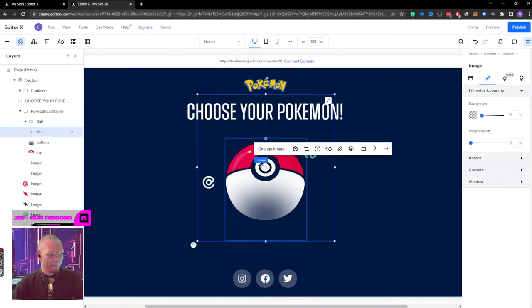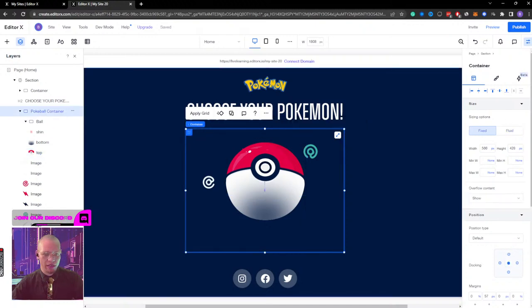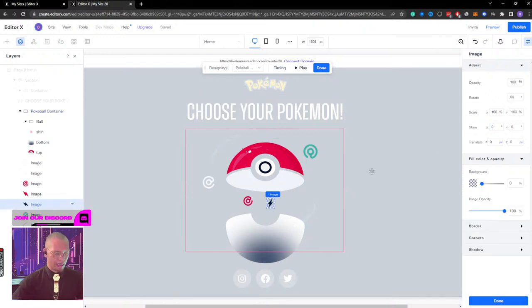All right, let's go to... There was something I wanted to check. So Pokeball container, let's go to the effects of this. All right, I want to check. All right, so this is the animation. That black one really does not move at all, so let's actually make that happen. So we're gonna translate this a little bit. I'm gonna pull this down by like 25, maybe 50, no, negative 25. And we're gonna pull this down by maybe 50, there we go. And we're gonna scale this down to 0, 0.